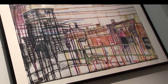We thought it was a wonderful opportunity for our students to exhibit their work in such a prestigious venue, and we thought it was also a very fitting tribute for their creativity, a sort of reward really for the creativity and some of the excellence and expertise exhibited in the work.